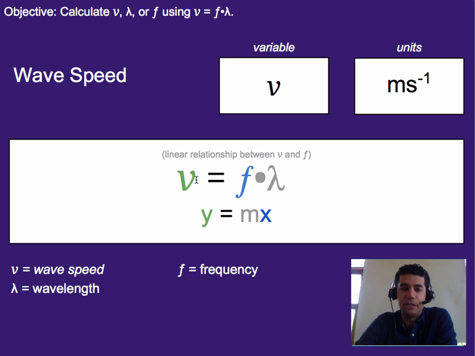Now this happens to be a linear relationship between the wave speed and its frequency, meaning if we compare that to y equals mx, that's very similar. It'll be a linear relationship. If we're looking at wave speed and wavelength, it is also a linear relationship.